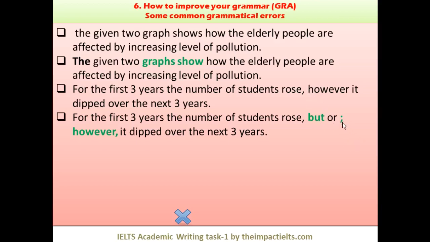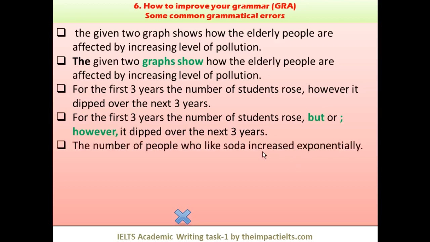Another solution is to use a semicolon. I have already discussed that; we can use it, right? So semicolon, then the connector, then comma. You can never miss this comma after all those connectors that I just talked about. Okay, let's move to the next one.